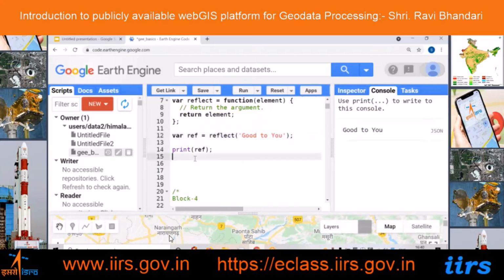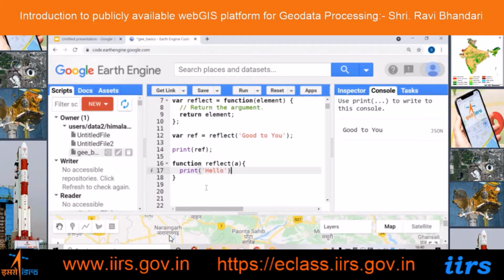Similarly, if you don't want to use a variable, you can just directly define it like this also. You can say function, then write the name of your function, reflect, and take an argument a, and inside this you can say print hello.